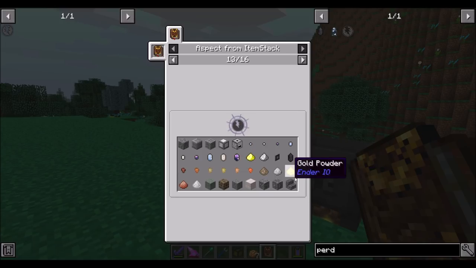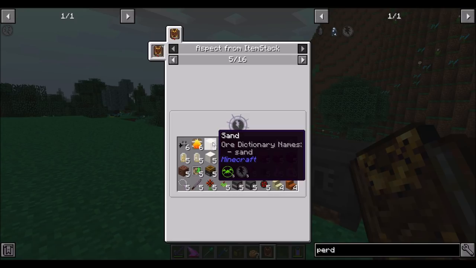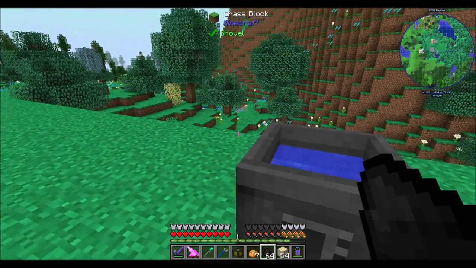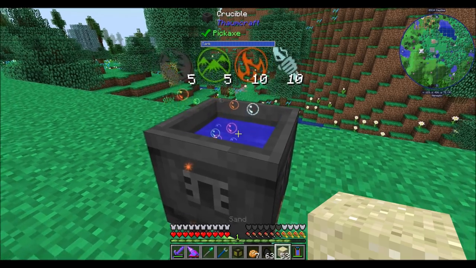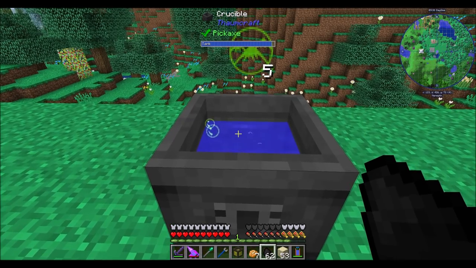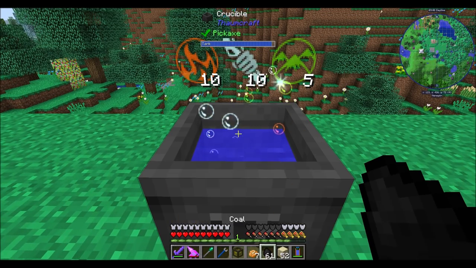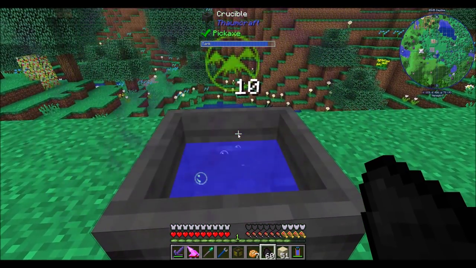Let me look through these for a minute and see what I can find. You know, sand is pretty even in the amount of it. It's definitely better than cobble, which is 5 to 1. It's 5 to 5. Yeah, so if I'm not mistaken, we drop one of these in, plus a sand, and then another coal on top of that. And you'll get that plus the remaining 5, right? So boom, boom, boom. Not too shabby, right?